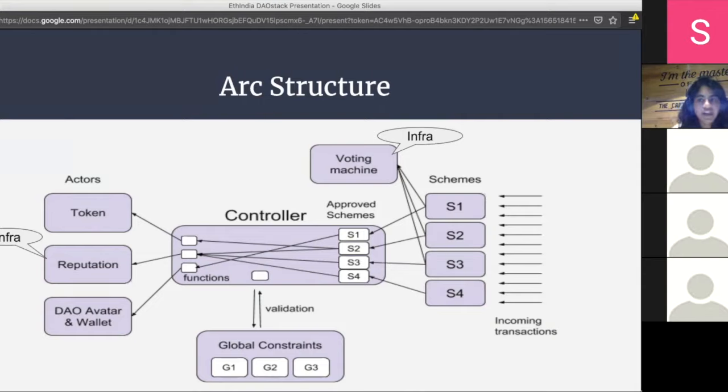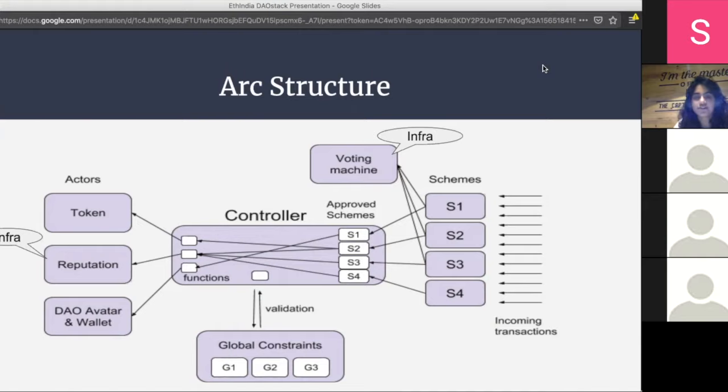Yeah, for that you'll just write your own custom scheme, and then you can submit a proposal to the DAO where the proposal would say, okay, if it passes, this would be the outcome. And there's something called the generic scheme, which can be used to interact with any protocol.